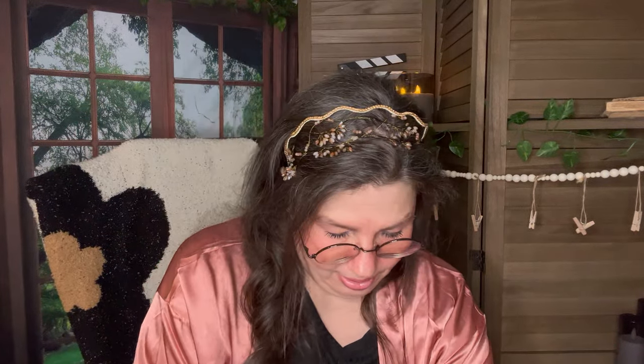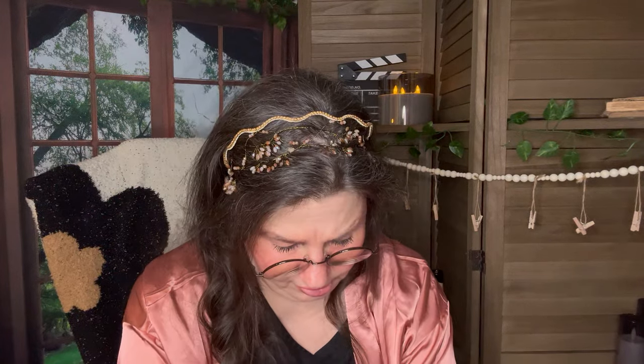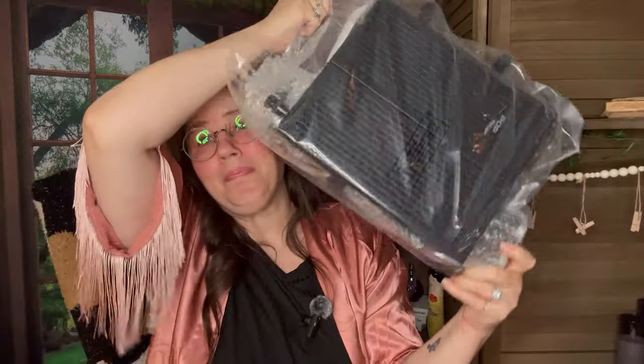Okay, now I'm going to get into this big, heavy white box that I don't want to lift up because you're just going to see what it is. Okay. Oh, I swear. Opening these things sometimes. And they just shipped it like this, too, in this box that says everything about what it is. Thanks. Okay. Oh, it's heavy. Oh my god, I have to put it together. I mean, I kind of figured as much, but this is what it is.